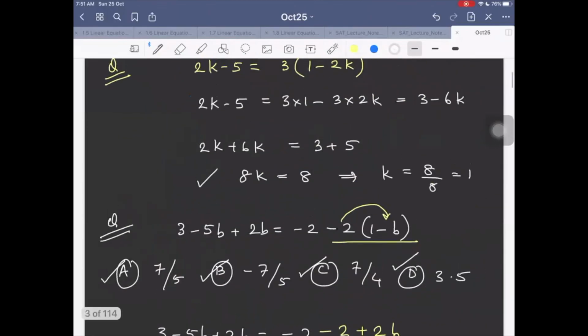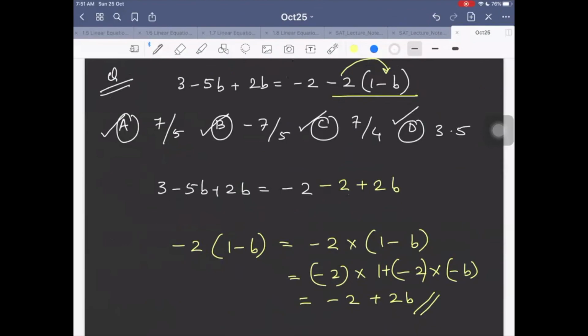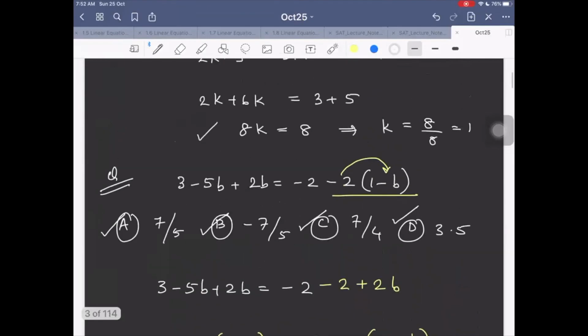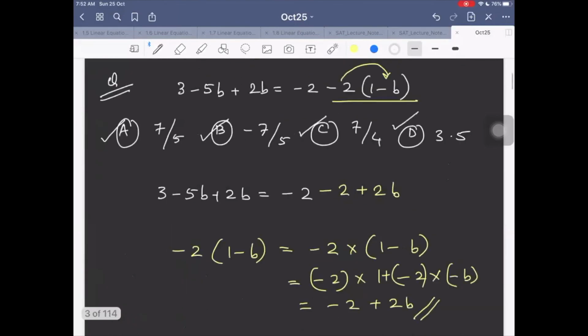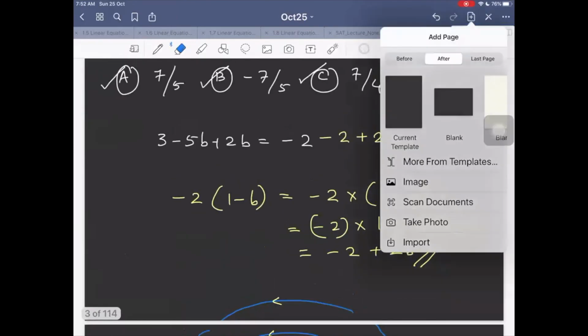I just wanted to give you an intuition on why negation of negation is positive. See, everything in mathematics makes sense. Everything has some logic. You don't have to blindly believe anything. You don't have to blindly mug up stuff just because the teacher tells you to do so. Everything has some sense. Everything can be understood from the basic ideas. Anyway, coming back to our question. So this was a question.